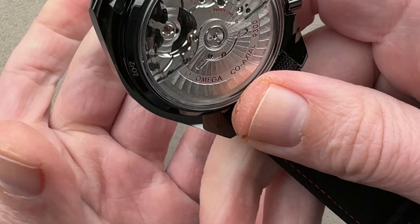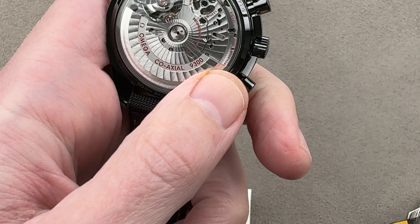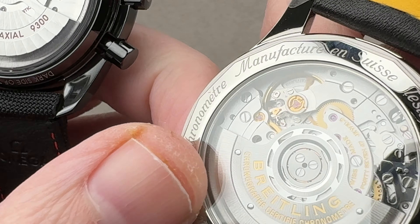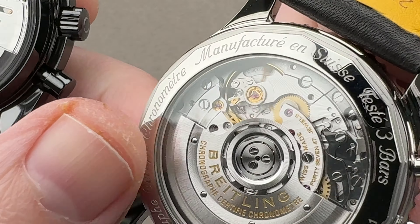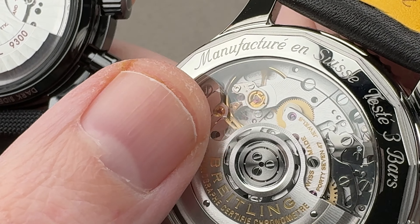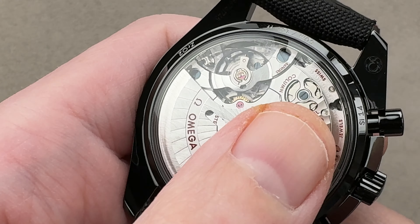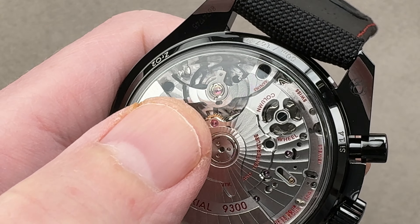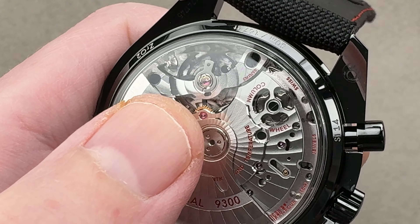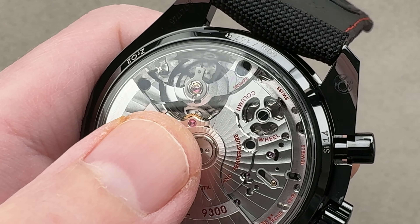Also, shock resistance. Taking a look at the movement, you can see this is a much more sophisticated arrangement than what Breitling has. Breitling has a nice micrometric regulation system for fine-tuning, but it's a single-sided balance cock, and in theory a little concussion or jolting could move the index. Whereas here you have a dual-anchored balance bridge and a free-sprung balance. All the adjustments are done with variable inertia bolts on the rim of the balance itself. This is a more robust system against shock.